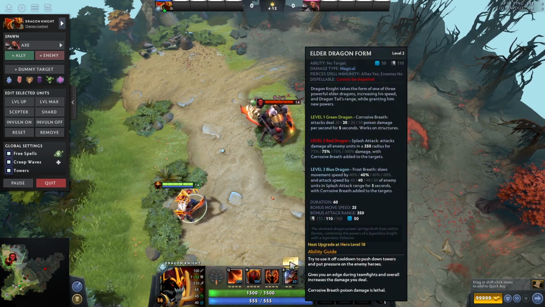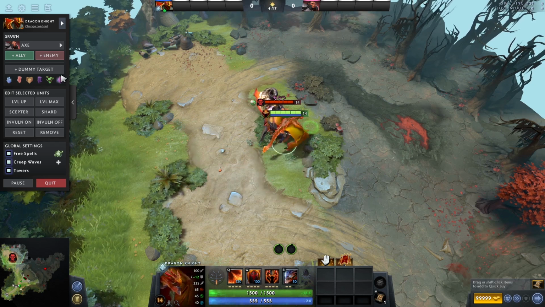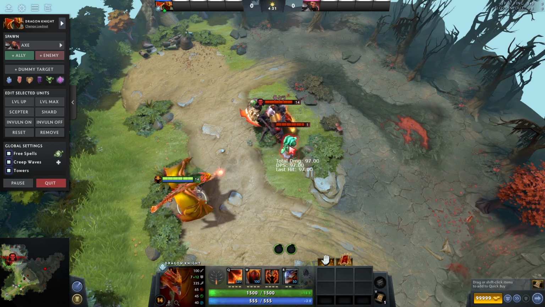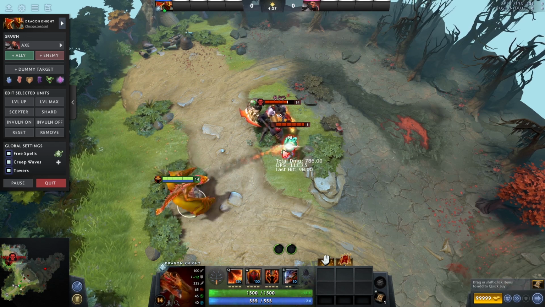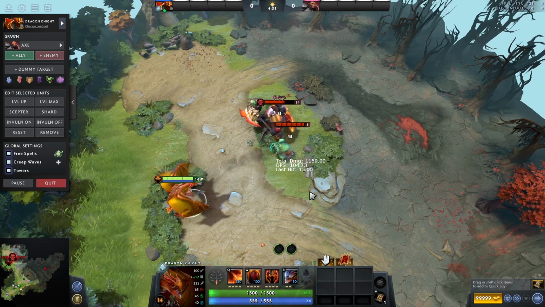Then level 2, we'll level this up. You get the red dragon. So now I'm the red dragon, and the main thing that this has, I'll spawn a dummy target here for you to see, is that this has splash damage. Basically, kind of like a mini Battle Fury, kind of like a ranged Battle Fury. So this can be really good, obviously, for clearing creep waves in addition to your Breathe Fire, but also just doing more damage in team fights if people are grouped up. It's pretty obvious.